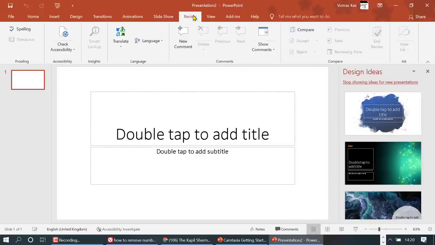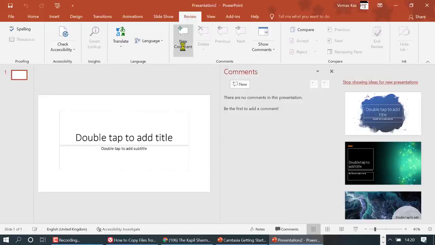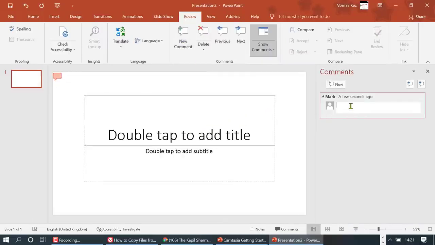So in the Review tab, translate and languages. New comment: add a note about this part of the document. Click here and type your comment.